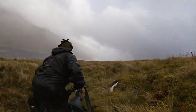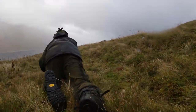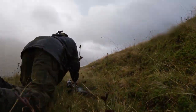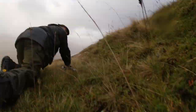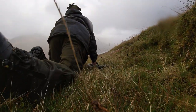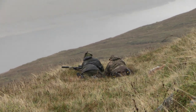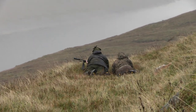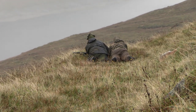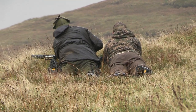As you might have seen, Angus has been carrying this rifle the whole time. It's actually part of the tradition here. As the head stalker, he's responsible to set up the final shooting position and get the gun ready and safe. Usually once the stalk starts, only the head stalker and the shooter will advance. With so many eyes in the herds, we want to keep the amount of people and silhouettes to a minimum.